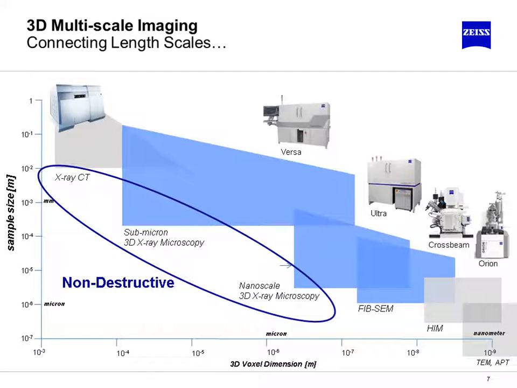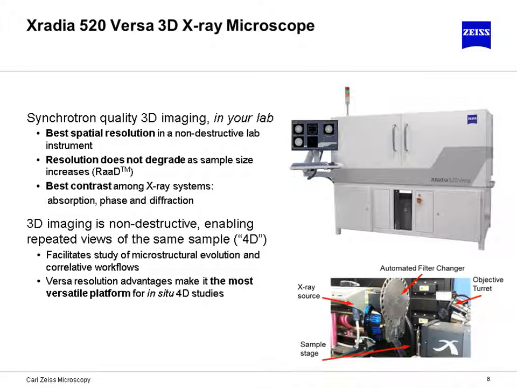All 3 of which are 3-dimensional techniques, the 3 in the upper left here being non-destructive, meaning of course you can re-image certain regions at different resolutions or contrast mechanisms prior to sending it down this chain. Typically you're moving down and to the right in this chain and judiciously selecting regions for further characterization. We'll get back to that concept toward the end once we wrap up.